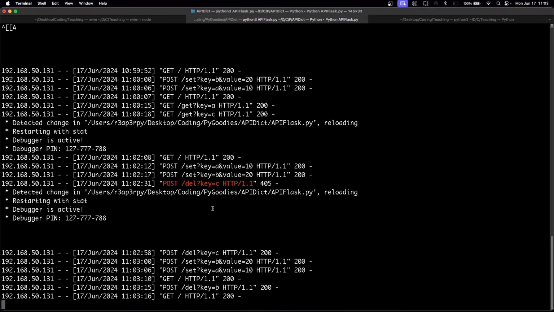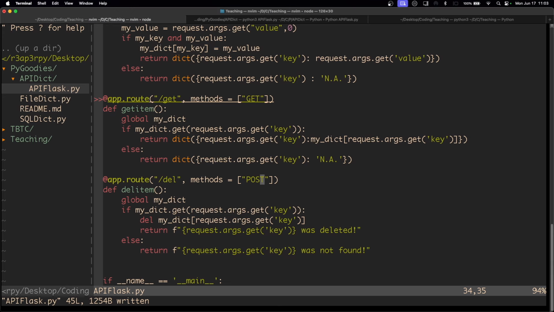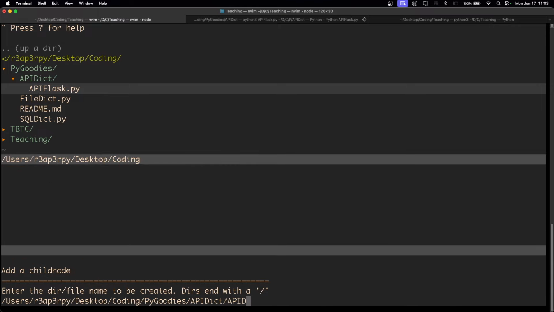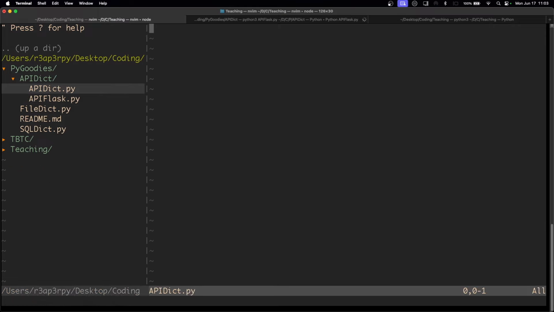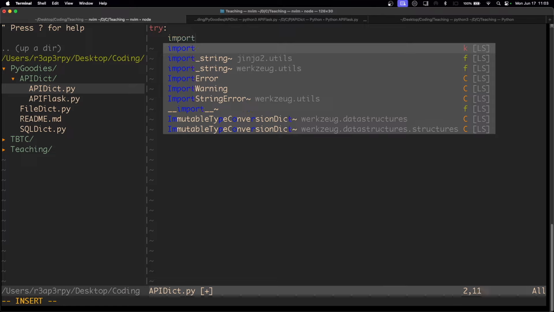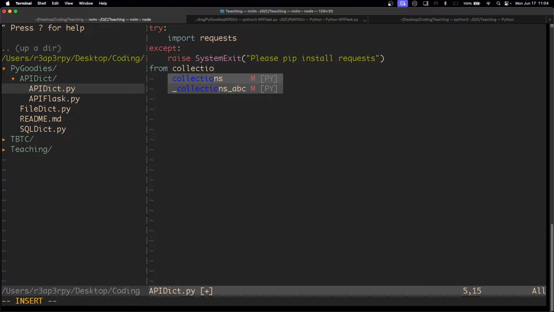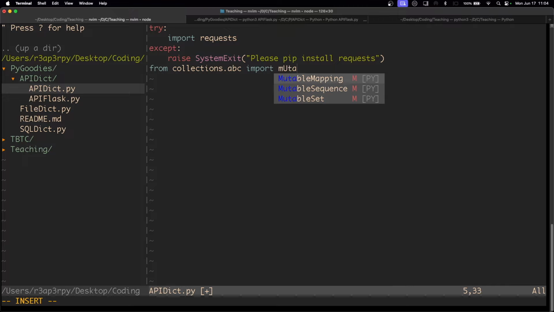And now what we would like to do is to close this file and create a new one called APIDict.py. So here we try to import the requests module, except raise system exit, please pip install requests. Cool. Now from collections.abc we import the mutable mapping.